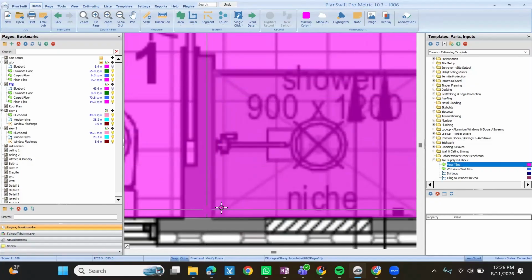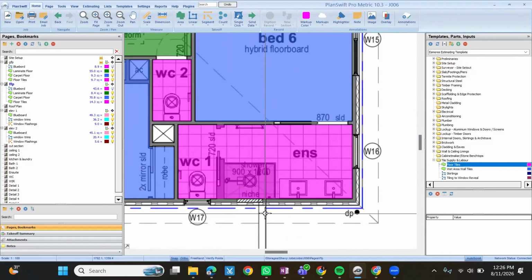Usually we put wall tiles here at a height of around 2.2 meters, but some extend the wall tile areas until the ceiling. For me, I think it's much better to use a height of 2.2 or 2.1 meters for wall tiles. But we need to make sure that it is not against the will of the client, so you need to ask the client or the builder first if they want full wet area wall tiles or just the shower area.